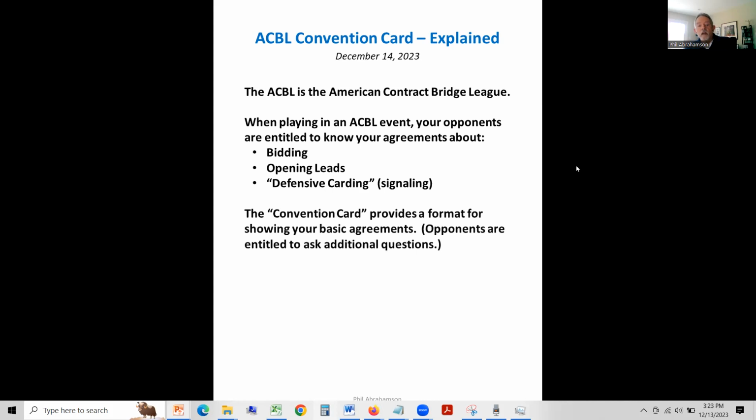The idea of the convention card is to provide a physical format for showing your basic agreements. In addition, if you're playing at the club or wherever, opponents are entitled to ask additional questions. You may make a bid and they may say to your partner, what's your agreement about that bid? And we'll cover that another time.